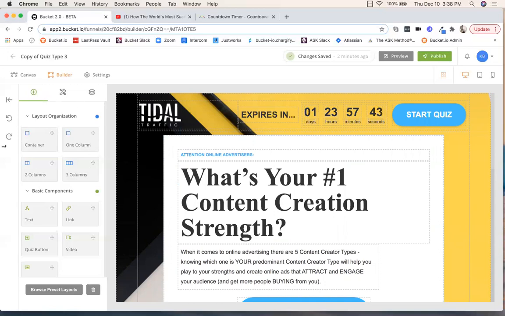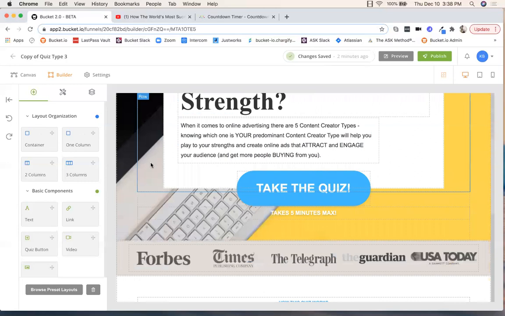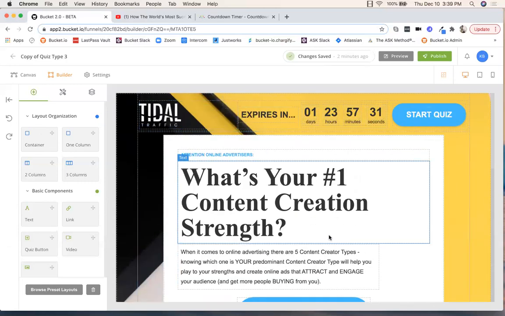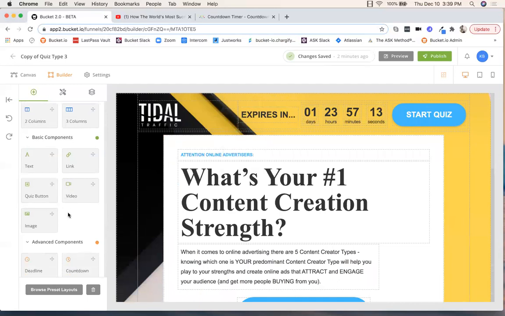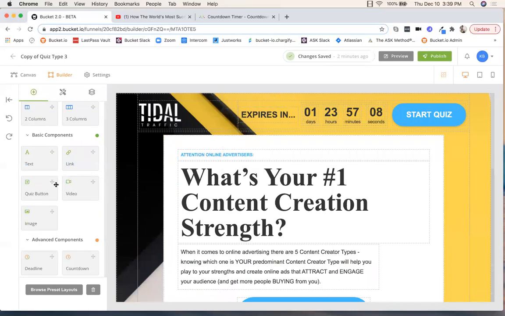Starting at the top, we've got layout organization. As you can see, these little dotted lines everywhere, everything is set up in a container or a column. So this is where things can get a little confusing if you're not used to working like this, which again is why we recommend working within this framework that's already set up, because it just makes things a lot easier. But basically, when you're wanting to add any element to this page, you have to first add a container or a column to put it in. So I'll demonstrate that in a minute. And then we have basic components. So once you've added a container or a column, you then have to add a basic component inside of it.